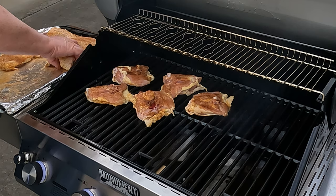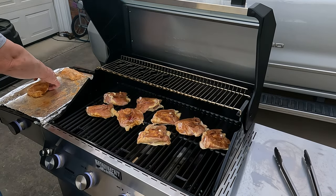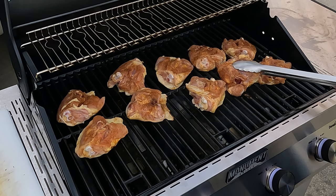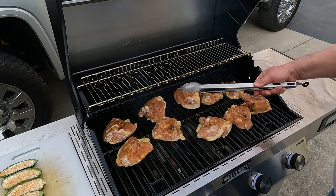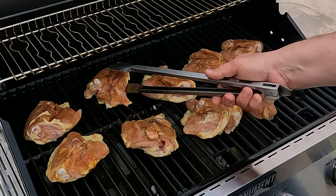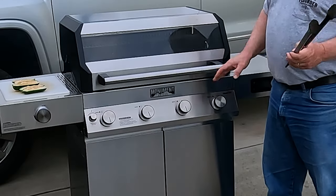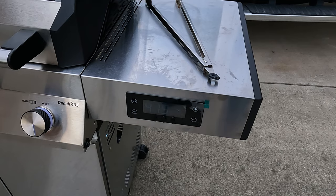My chicken thighs are coated with Scott's Semi Famous Chicken Rub — I'm going to be sharing that recipe later this summer on the channel. We've got it down to low and just going to let that sit for a minute and get happy. Now they've only been on a couple minutes but the grates are really hot and they're looking pretty good, so I'm going to give these a quick turn. A big secret to gas grills: you've got to get those grates hot on your preheat before you slap your food on. The Monument Denali has plenty of horsepower for high temperature grilling, and you also have control of the four burners to shut them on and off alternately. Grate temperature is cruising at about 419 — right at grate level where the fire is.